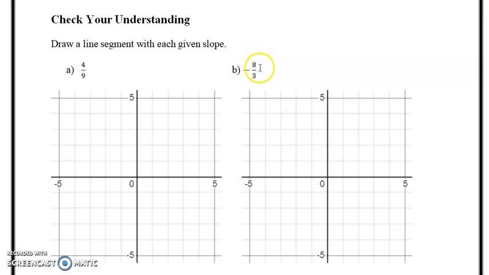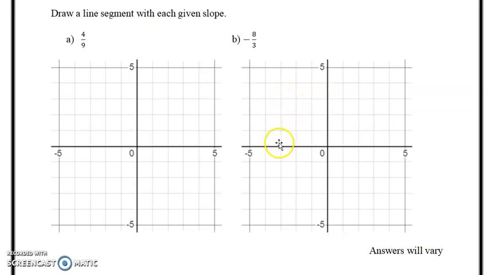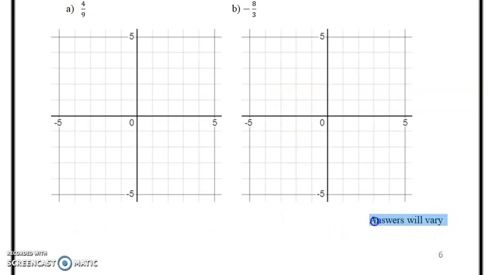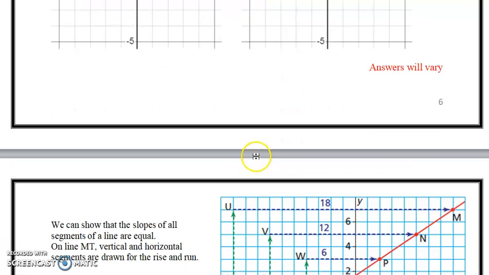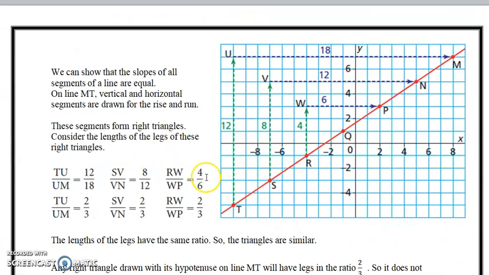And this one is negative, so again, you're going down. So I'd start up somewhere high here, maybe right here. Again, it doesn't make a difference, and that's why it says the answers will vary, because it depends on where you start. But I definitely recommend starting in quadrant 2 or 3. If it's positive, quadrant 3. If it's negative, quadrant 2. Just a recommendation.